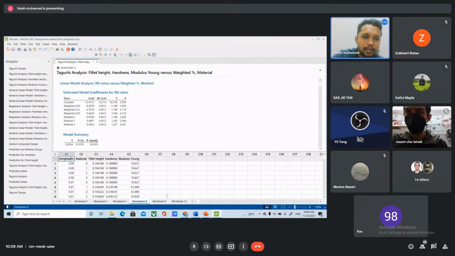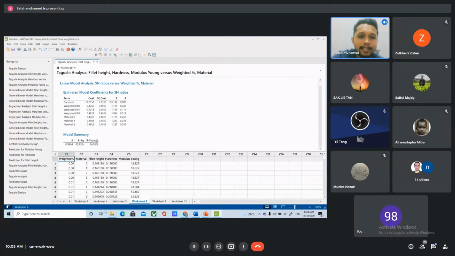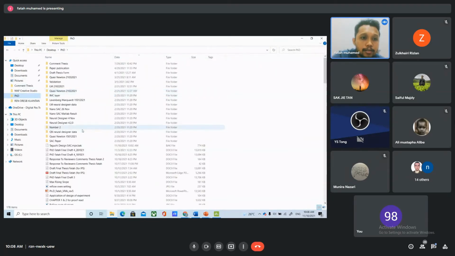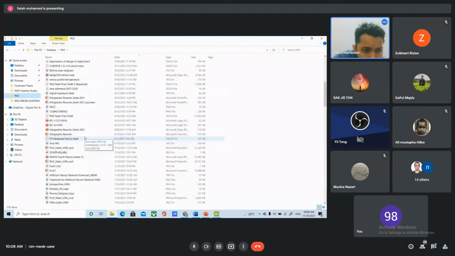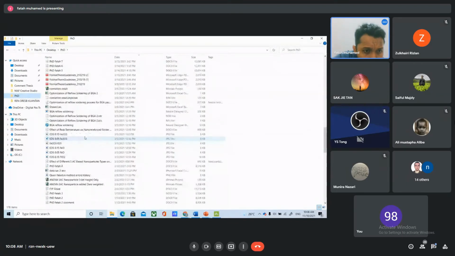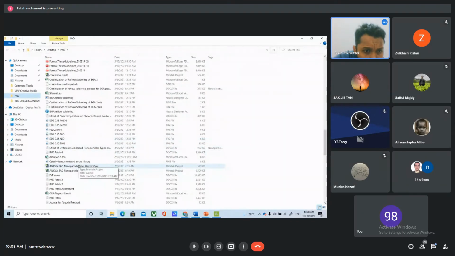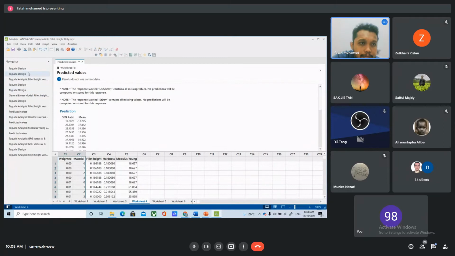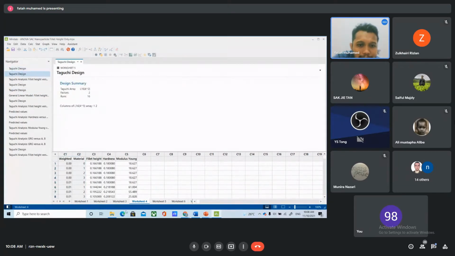So first you need to put weight percentage as A, material as B. I'm lucky that after I got the result, I changed the names so that I can easily understand. But the first time I did it, I needed to use A and B like this. Correlation method. Same, already changed.